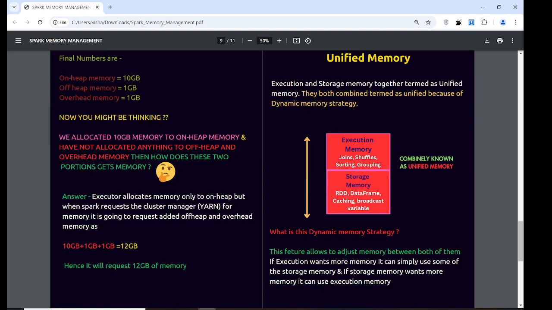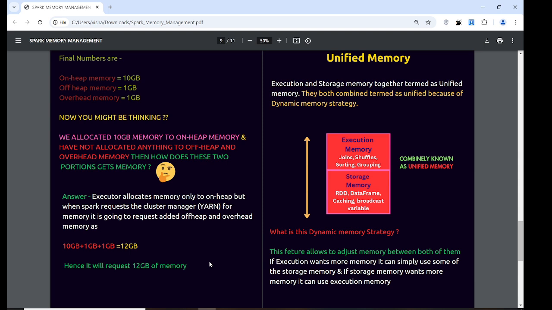Now you might be thinking we allocated 10 GB memory to on heap memory and have not allocated anything to off heap and overhead memory. Then how do these two partitions get memory? The answer is the executor allocates memory only to on heap, but when Spark requests the cluster manager for memory, it is going to request on heap, off heap and overhead memory together as 10 GB plus 1 GB plus 1 GB equals 12 GB.